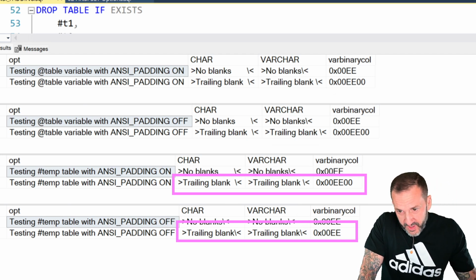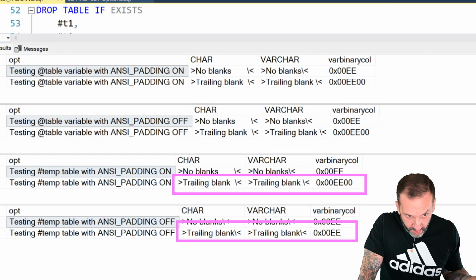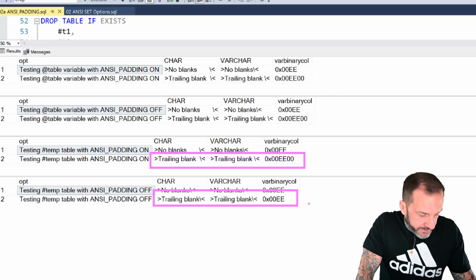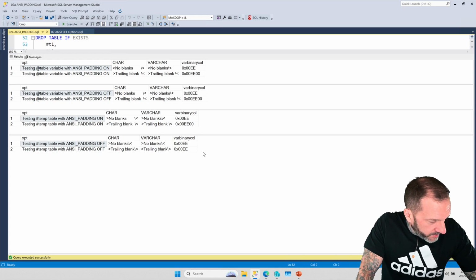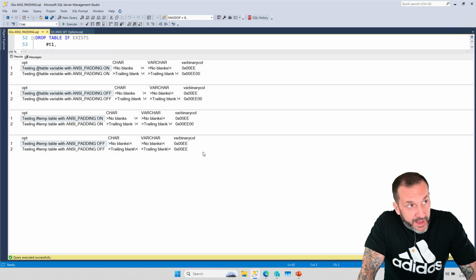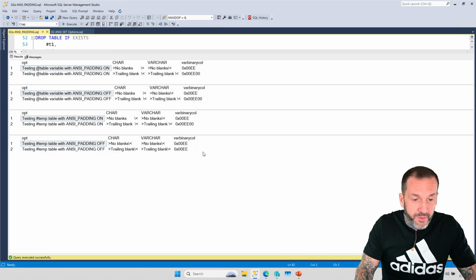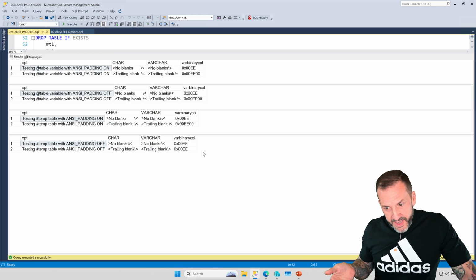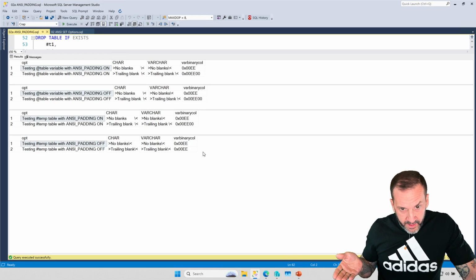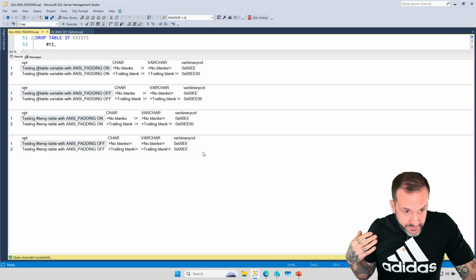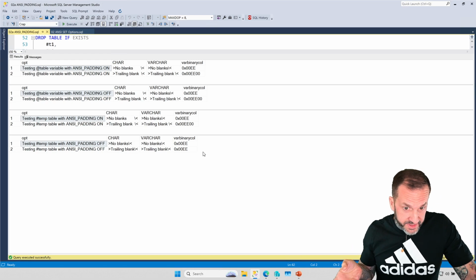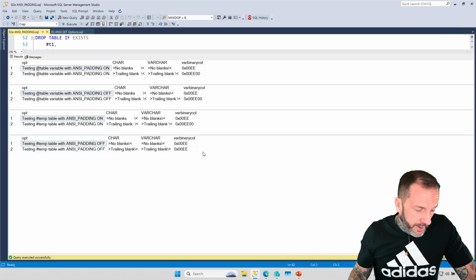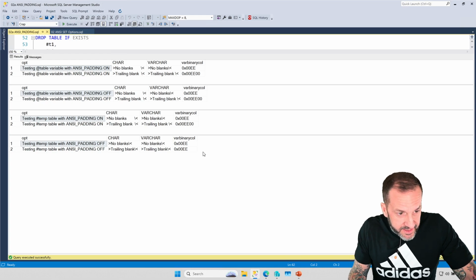So this is stuff that probably doesn't make that much of a difference in the world, because ANSI_PADDING is a fairly rare thing to see people messing with. But I just thought it was kind of interesting SQL Server trivia. I don't have a good reason why table variables don't respect ANSI_PADDING when temp tables do. The closest I got to an explanation was that table variables were added in SQL Server 2000 and did not come with the backwards compatibility for the ANSI_PADDING setting, which was already deprecated or something by then. So that's probably why, but that's as far as I got with it.